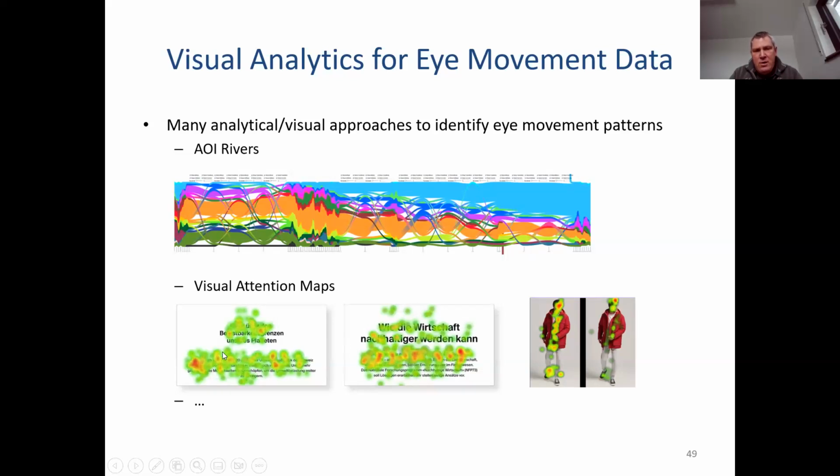For example, when I confront people with a reading task, I give you a task to read a text, and then I can actually visualize the eye movement behavior. So how do people read the text and where do they stop for a longer time? So where is the fixation duration the highest and where not? Here in this scenario, you see obviously that most of the visual attention was paid in the upper row of this text and not in the title, for example.